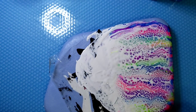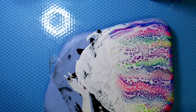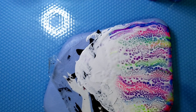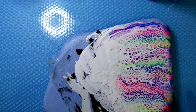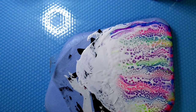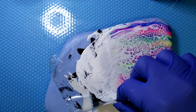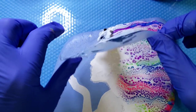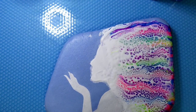Okay, I think it's settled just a bit. Not that it's anywhere near dry. It will take hours for that, but you want to remove your stencil while it's wet. And I think it's buckled, so I think I'm going to have some more touch-ups to do, but yeah, you want to remove that while it's workable. Ah, good job here. Okay, yeah, definitely got some touch-ups to do.